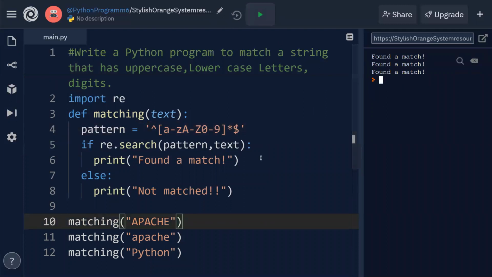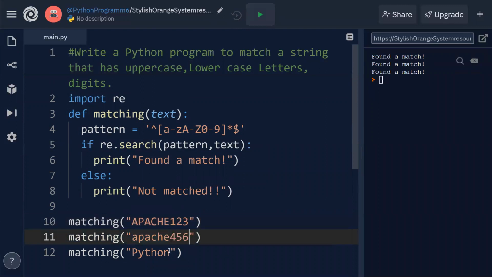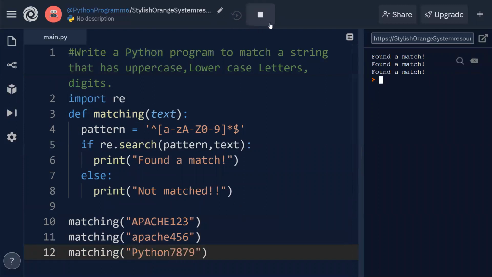There won't be any change because all these strings are having lowercase letters, uppercase letters, mixture of lowercase and uppercase. Even if you write the digits just like this, now execute, you'll get again just like this.